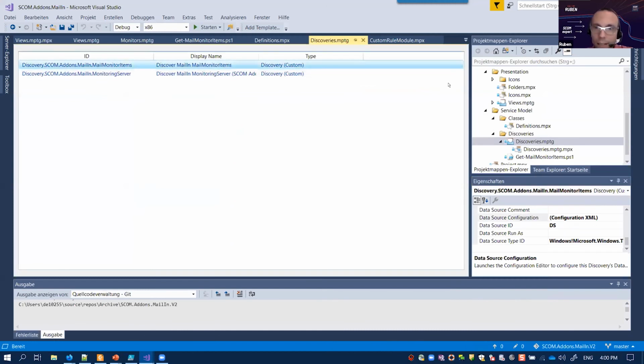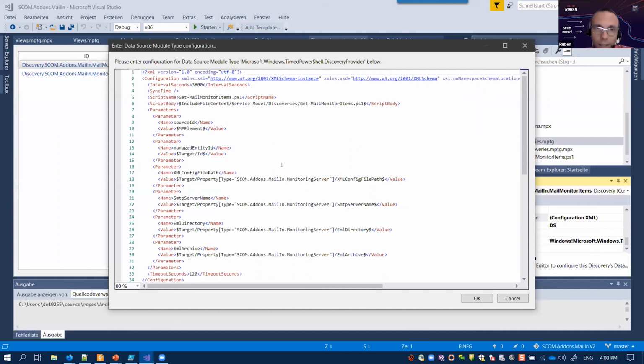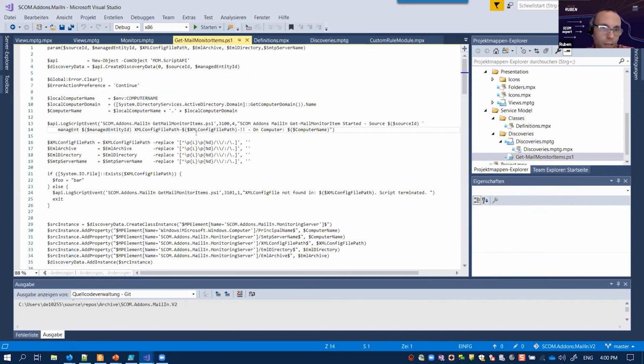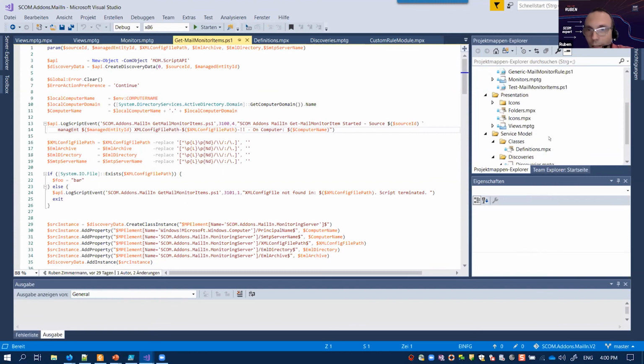And then there's another discovery job just for the XML file. This one uses a PowerShell script to find these monitors. Correct. So it scans the XML file and sends the information back to the SCOM environment. And this is the first part.